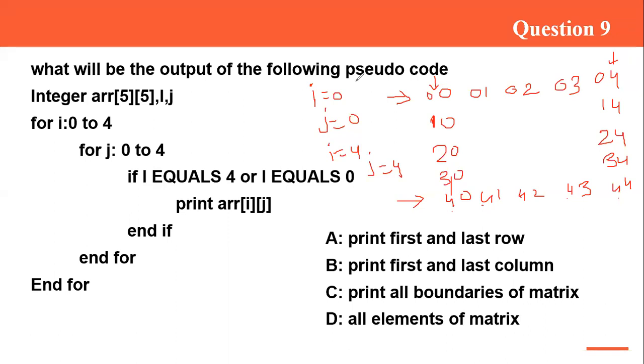If we write and instead of or, what will be the difference? Because and means everything should be true. Is there any case where everything will be true? Never, right? If i is 0, j can be 0, maybe 0,0 will print. But if i is 0, can i be 4 also? No, right? i can never be both 0 and 4. It can be only one value. So it is never possible. If I connect all of them with and, it will not work. One number is 0; the same number, how can it be 4 at the same time?